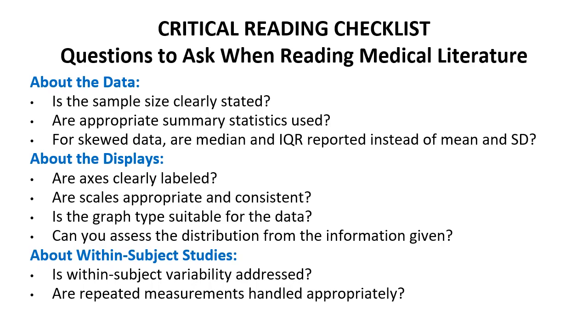And what about within-subject studies? Is the variability addressed? When we look at repeated measures, this is critical. Are they independent or correlational? So we have some red flags in literature, and that would be a mean without standard deviation or a confidence interval, percentages without sample sizes, graphs with no scale or unlabeled axes, and inappropriate statistical tests for the data. One of the things you want to do is develop a habit of looking at these items automatically when you read papers. Poor data representation may also signal a poor analysis of the data.